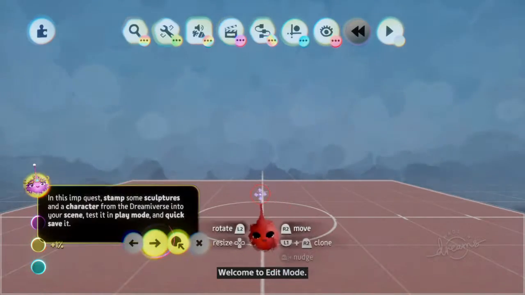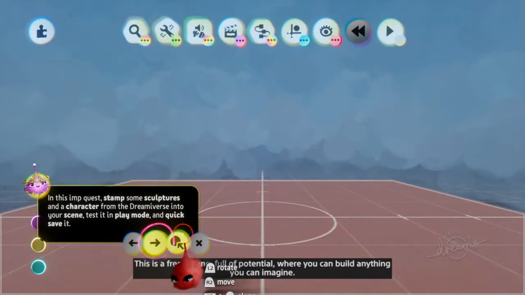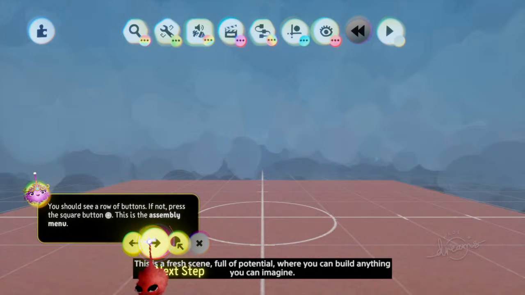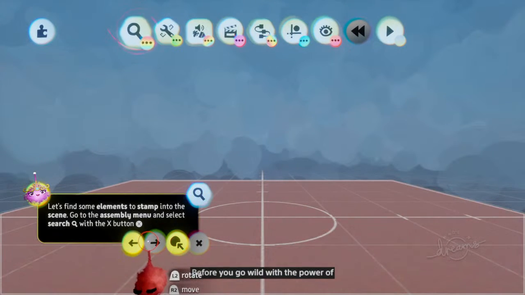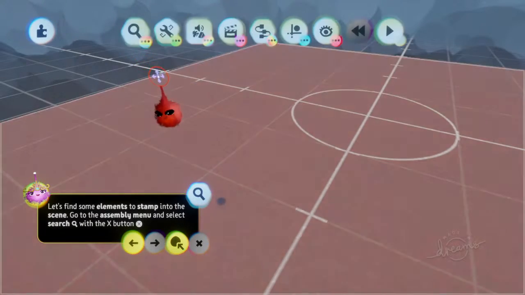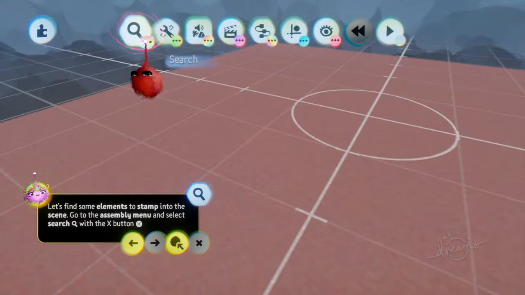Welcome to edit mode. This is a fresh scene full of potential where you can build anything you can imagine. Before you go wild with the power of dream shaping, let's just do a very quick imp quest to get you off on the right foot.